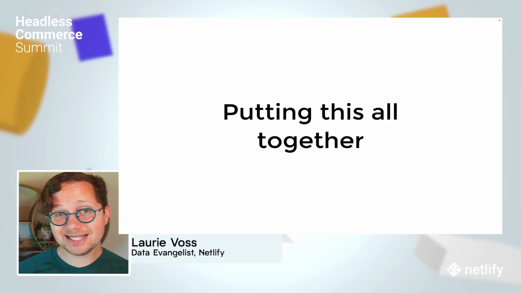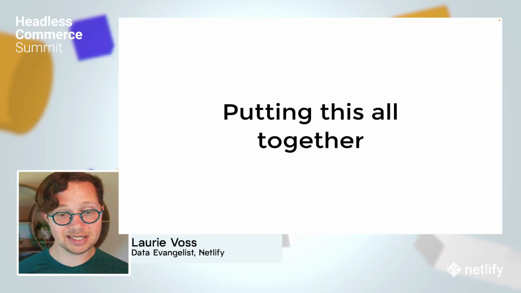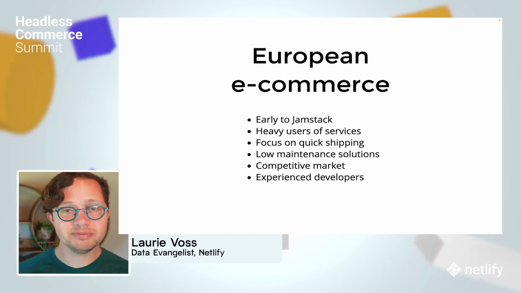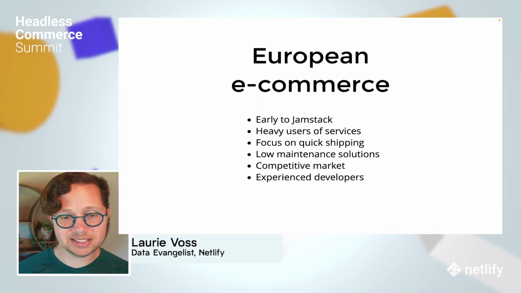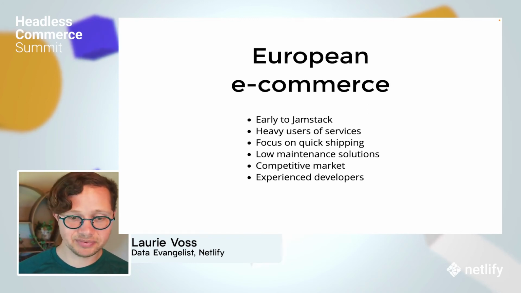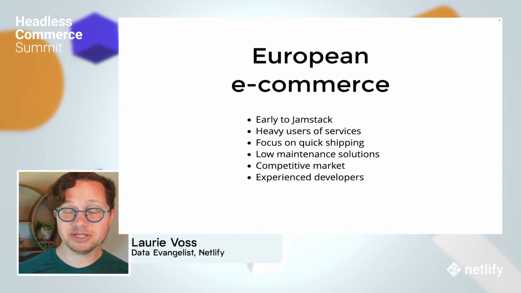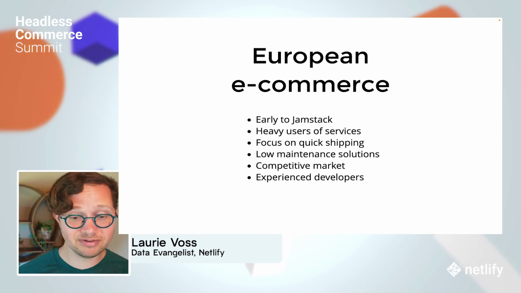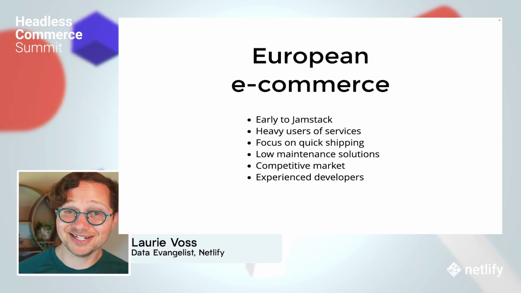So when you combine these trends into e-commerce developers in Europe, what is it that we see? European developers were ahead of the game in adopting the Jamstack. They did it because it fitted their working style, and they like combining third-party services to be able to ship quickly. And they're looking for low-maintenance solutions because they're frequently contractors. They're also going for performance because the market is mature and competitive, and because they are more experienced and they know what they're doing.